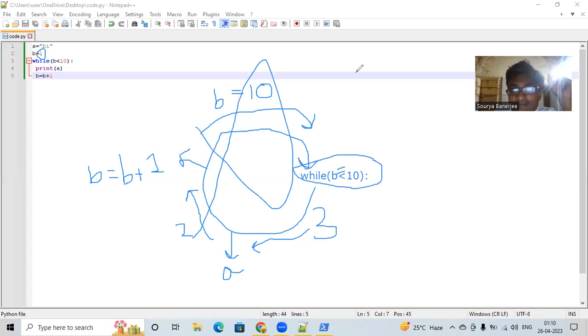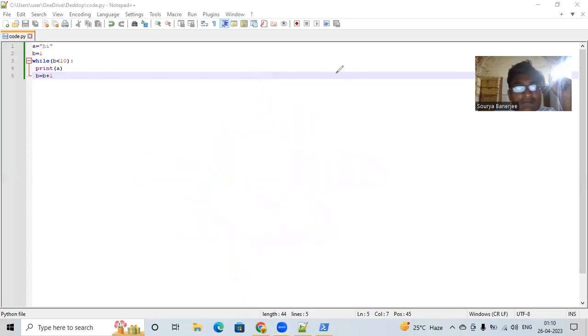Now today we will start with the for loop. First I will show you one thing: how to take input from a user. Sometimes you are typing a username, a password. How the computer asks you to enter input from a user, that I will show you.